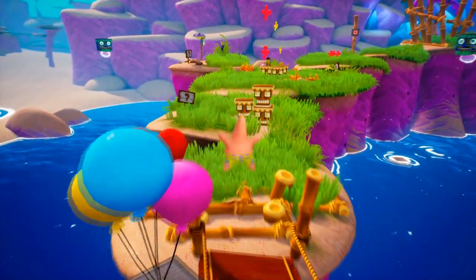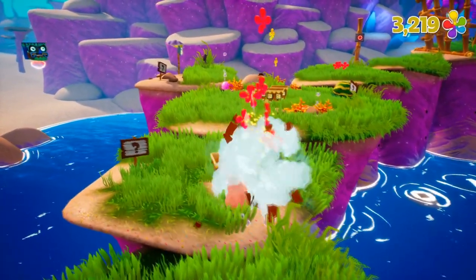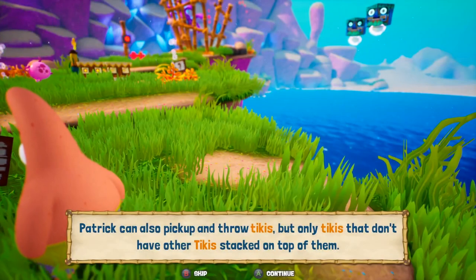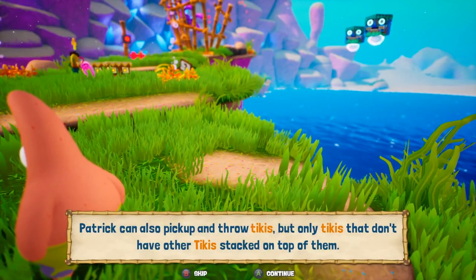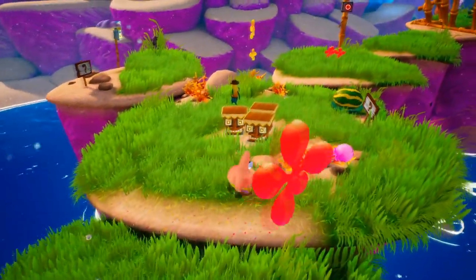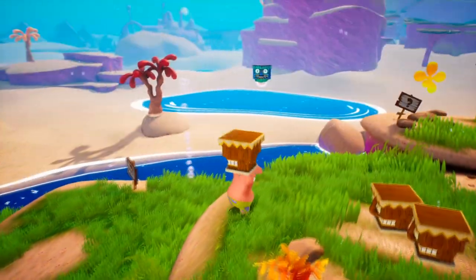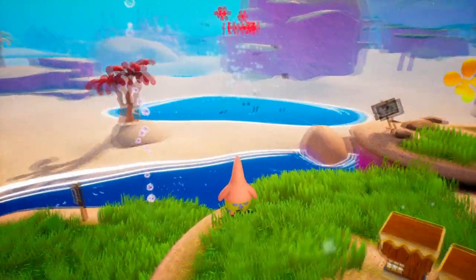Well, there we go. I did it. Oh boy. How many do I have to carry? Patrick can also pick up and throw tikis, but only tikis that don't have other tiki stacked on top of them. Okay. So I can pick that up and throw it at you. Cool.